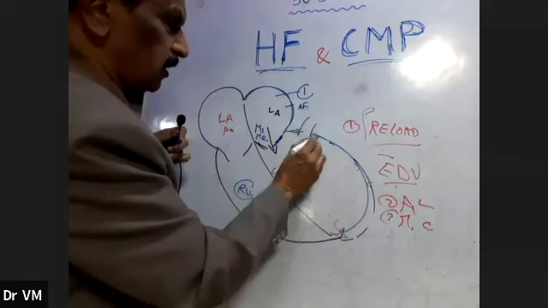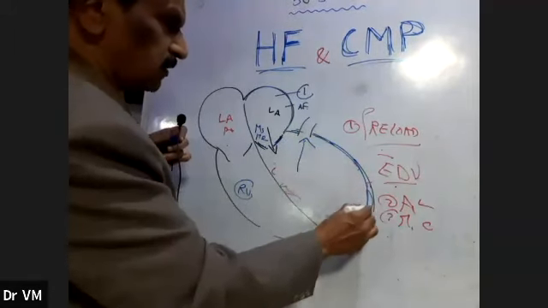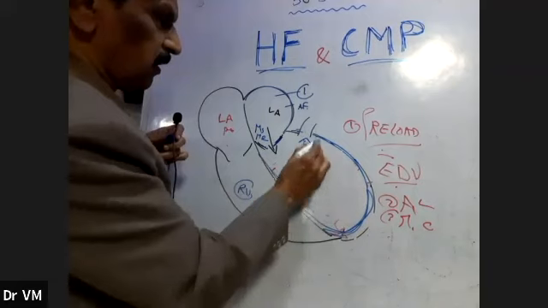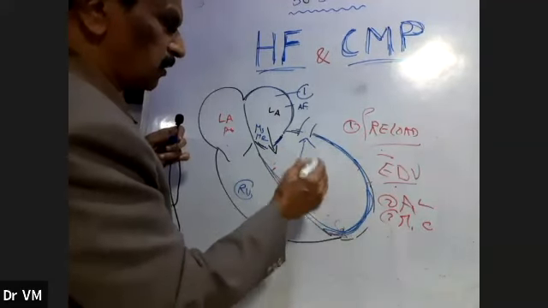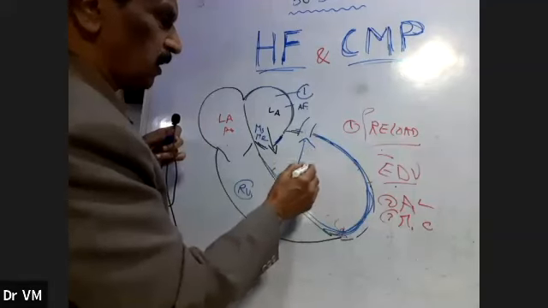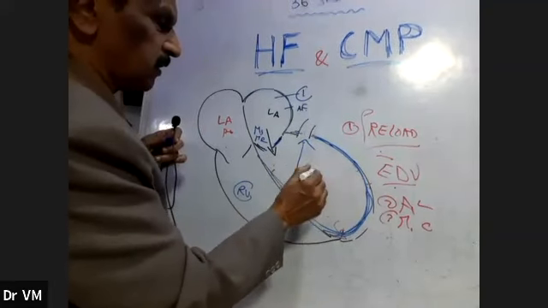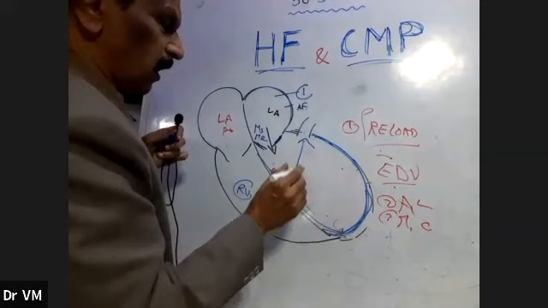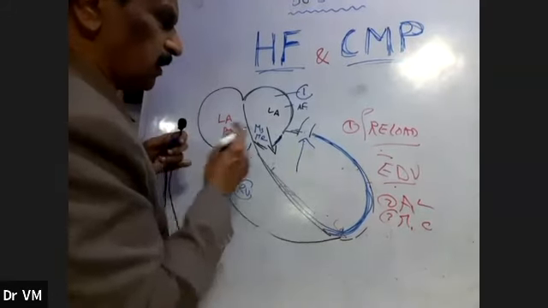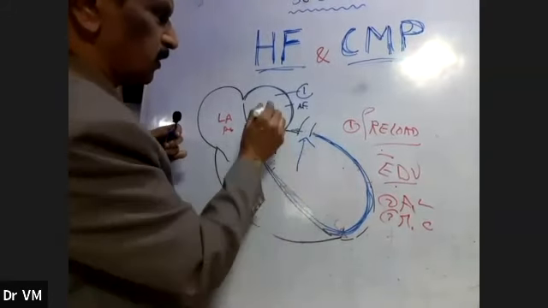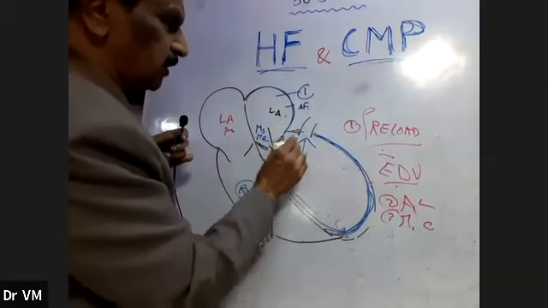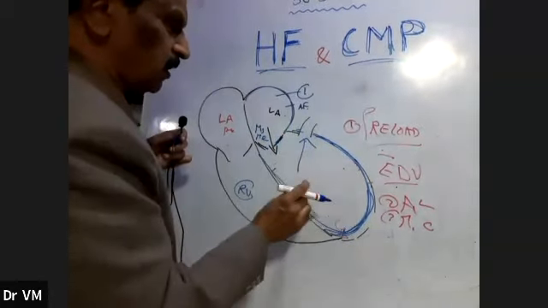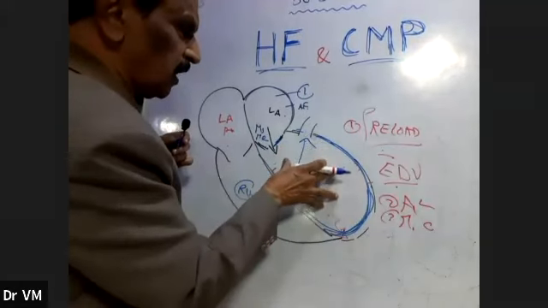Then again, the next site is your left ventricle. Left ventricle is damaged because of cardiomyopathy, dilated cardiomyopathy, or any cardiomyopathies, or if there's an ischemic heart disease, the left ventricle may be responsible for the heart failure. So it could be disease in the left atrium, it could be disease in the mitral valve, it could be disease in the left ventricle to cause the left-sided heart failure.